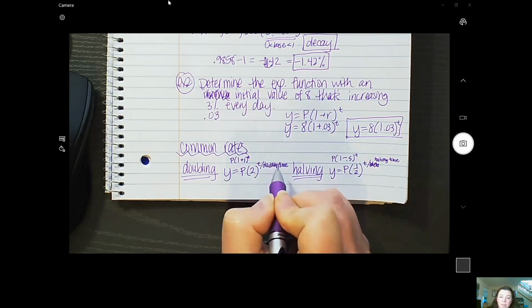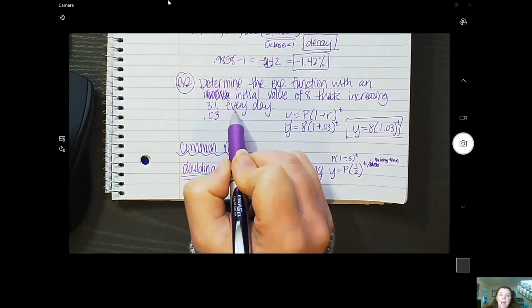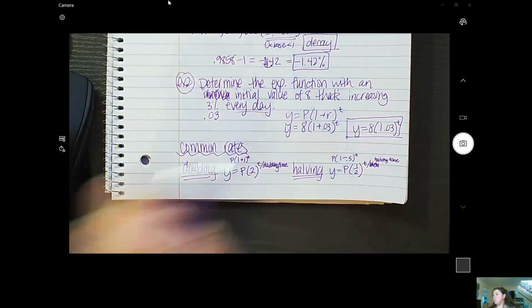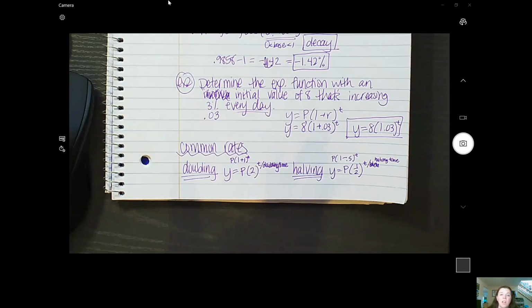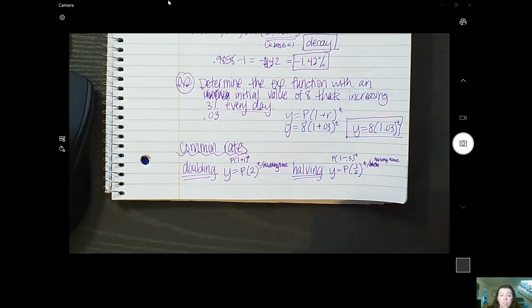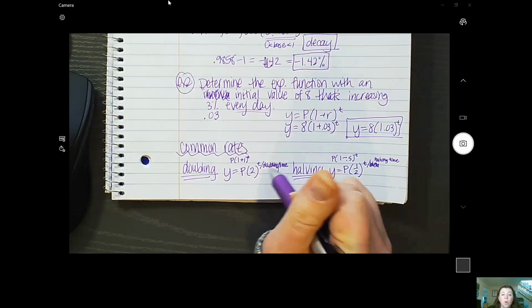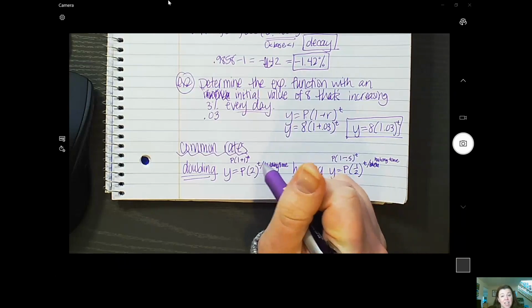Okay, so why did we divide the t by something? Notice in example 2 how I say that it increased by 3% every day. So that means every single day you'll see that 3% increase. But what if I did every other day? Then if I told you that t was 8 days, you wouldn't put an 8 up there because it didn't increase 8 times. It only increased 4 because it was only happening every other day. So if something doesn't happen every one, then you want to make sure that you put how often it happens, like you take that t and you divide it by.